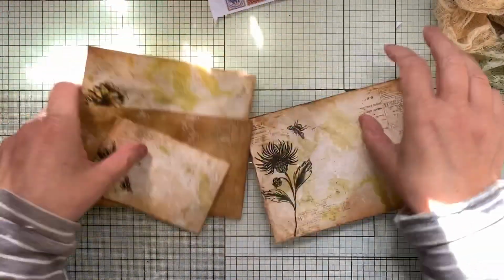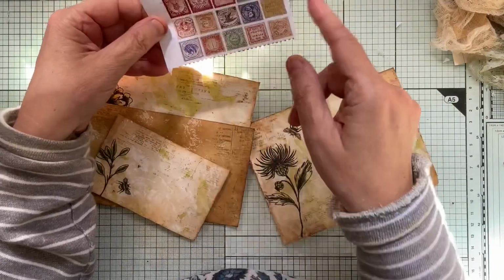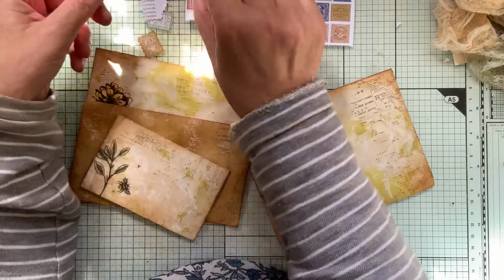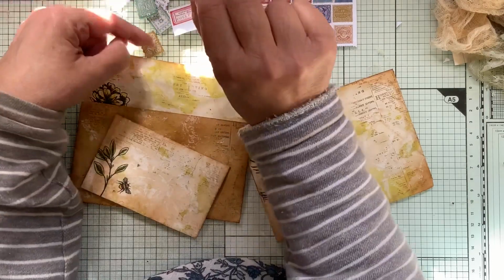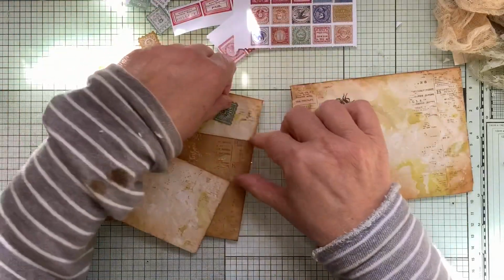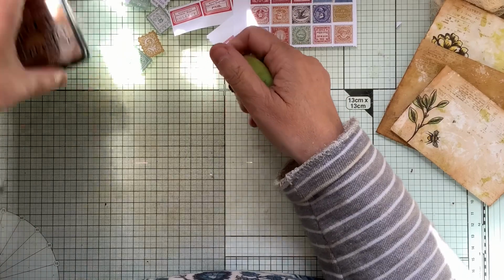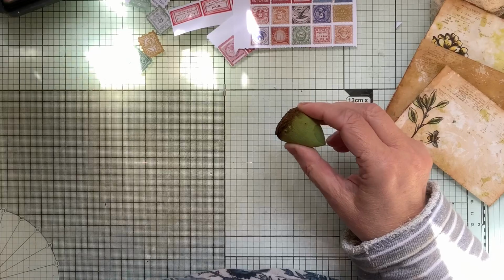Those are the only ones. I print out the stamp sheet. Don't get me wrong, I've got other stamps as well, but I thought I'd show you this because I have them in the shop available, because some people say that they haven't got stamps. I print them out onto waste paper, because my laser prints every time I turn it on. So I put them back through and use this for collage work just on paper. It's great for stamps because you don't want them very thick. So they just need inking up. And I cut them with my scissors.